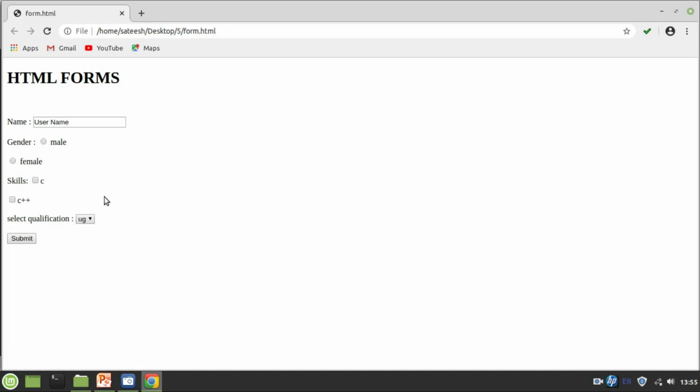You need to create a table. How to create a table? You create a table, and inside the table, keep the form tag. Basically, what you need to do is that name, gender, skills should appear as one column, and this text box, male radio button, female radio button, and these checkboxes should appear in the second column. So column wise, name, gender, skills, select qualification will appear in a well formatted manner in one single column. And these input elements, checkboxes, radio buttons will appear in the second column.